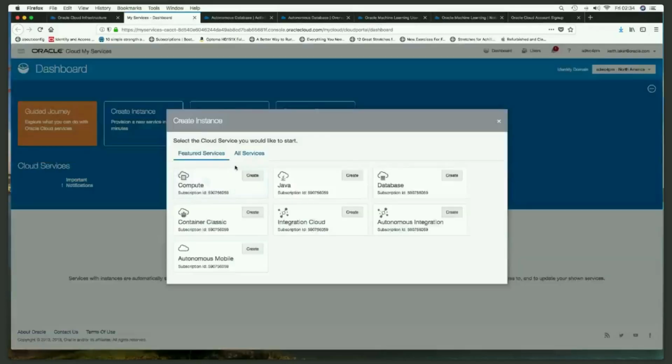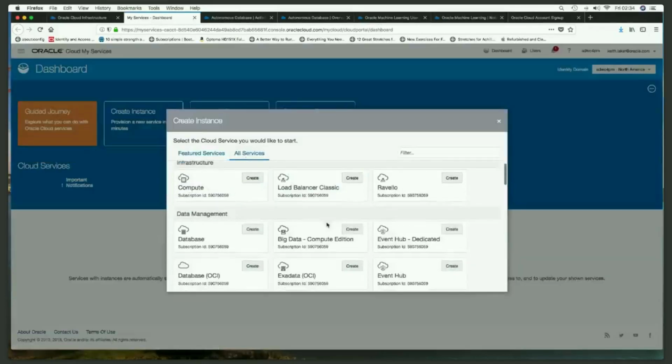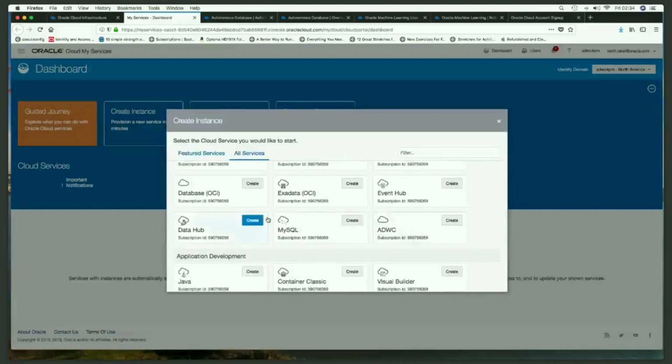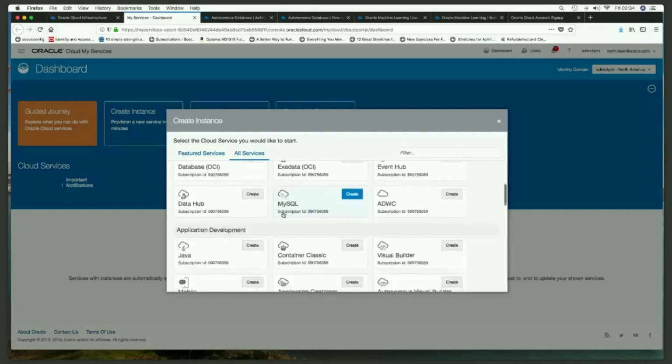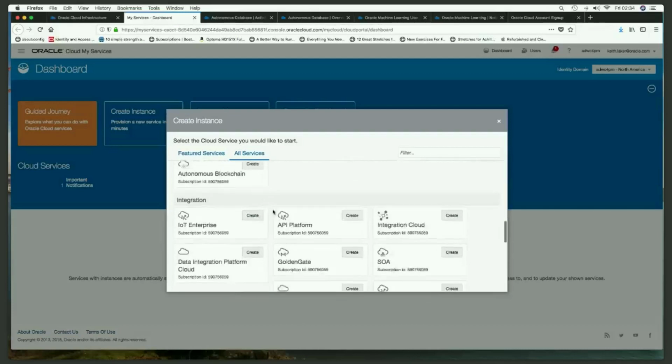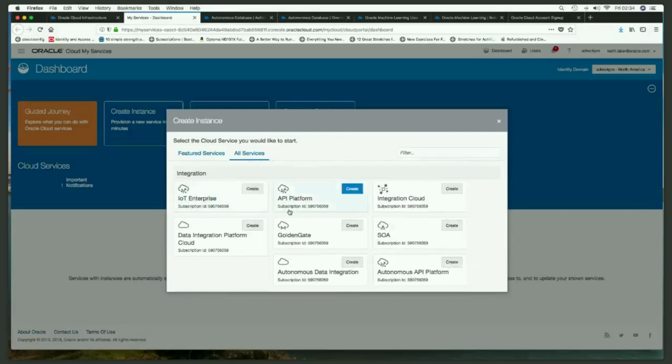So when I do create instance, it's not restricting me to just Autonomous Data Warehouse Cloud down here. And if I wanted to do something with Java or Data Integration Cloud or Golden Gate, data integration platform, if I've got Golden Gate and I want to do some synchronization, say between my on-premise system and my Autonomous Data Warehouse Cloud, Golden Gate can do that for you.